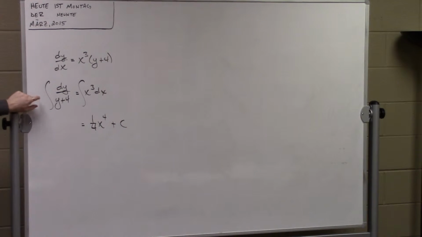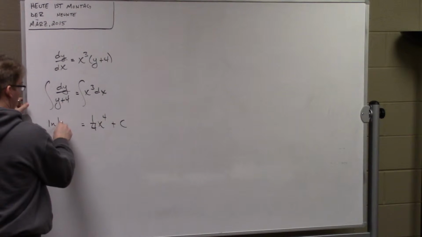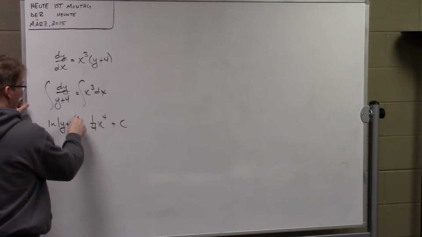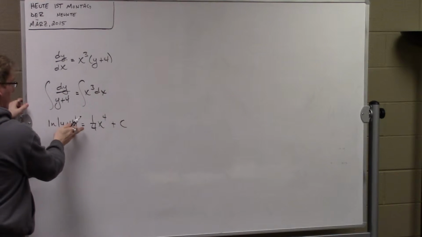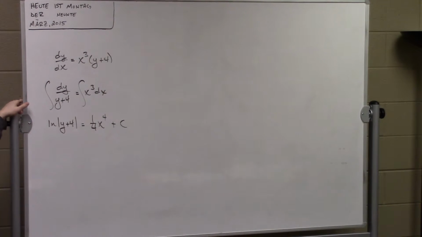Let's see there. Show me natural log. It is technically a u sub, but by now you should be smart enough to know that when I do dy, I'm going to get du, so there's no extra constant thrown in here, so we're going to get natural log absolute value of y plus 4. So as long as we aren't negative 4, we're good. And pretty much like this, we need to make sure we have our absolute values. It's just something simple.